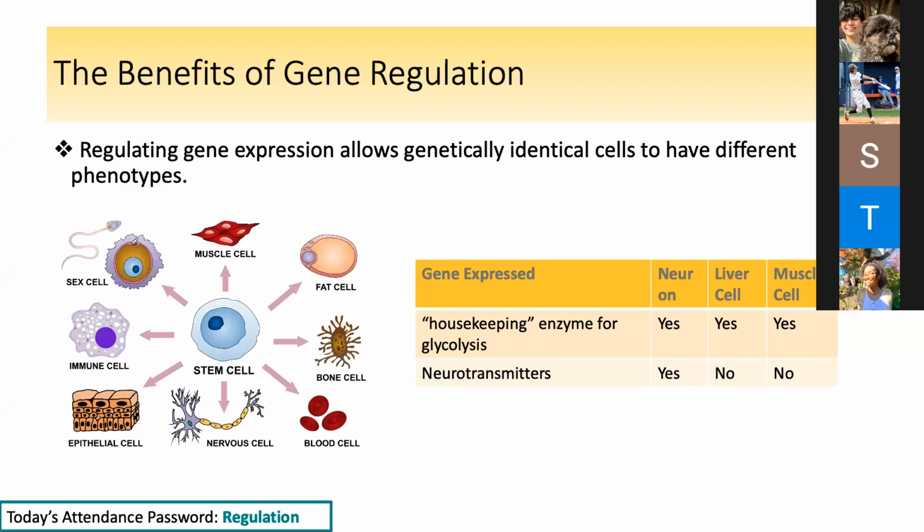The sex cells over here are another exception. Right, these are not going to necessarily be genetically identical. You're learning in lab this week about meiosis, and that's helping us to create unique genetic footprints in these cells. But they all start from this common source known as a stem cell.